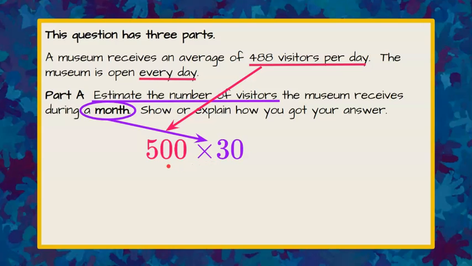So now we need to multiply. We have 500 visitors per day on average and an average of 30 days in a month. Here's a math trick. Because both values have trailing zeros, we're going to multiply their leading significant numbers five and three. Five times three is 15 and then I can add three zeros. So 500 times 30 is 15,000.